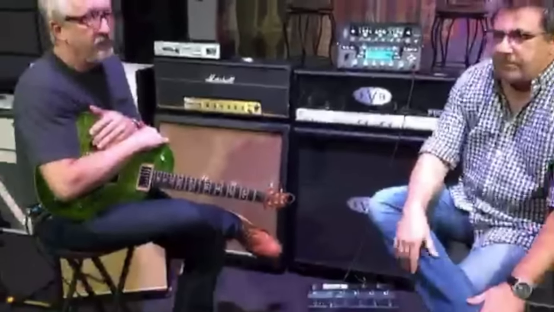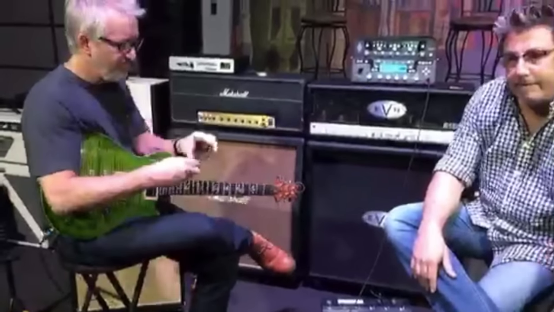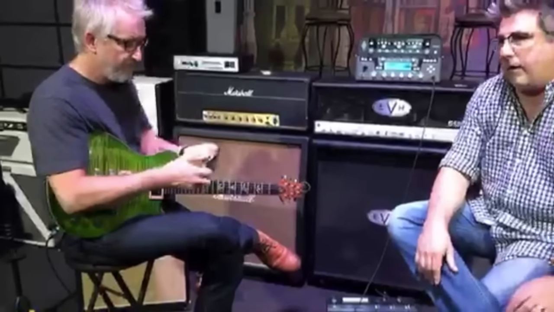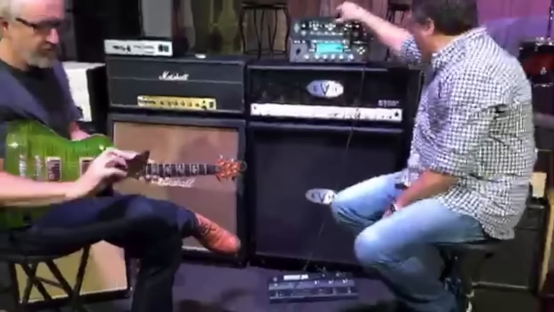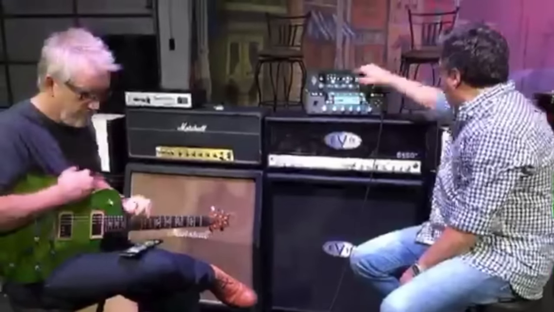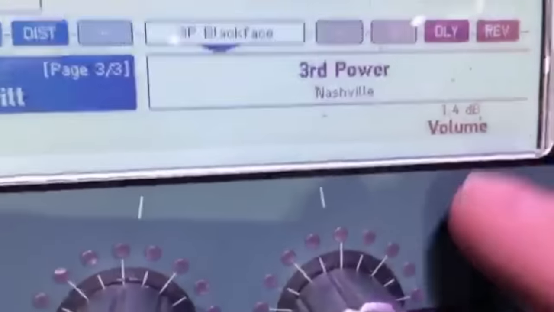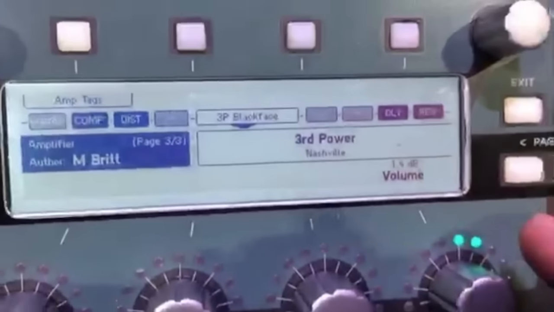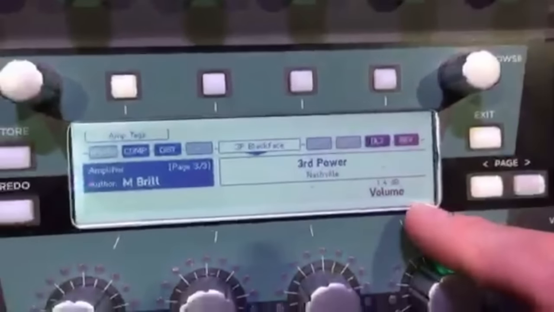So how do you manage the volume of the different rigs, and do you use a volume boost for your solos? I manage the volume. I kind of even the volumes out so that they're all in the same ballpark using the cabinet button. You can do it in the amp section or the cabinet section. If you hold that down and go to the last page, you've got volume on the cabinet, and it's the same exact thing that's on the last page of the amp section. So if you've got a profile that's super low or super hot, you can adjust it and get it in the same ballpark as all your other profiles from there.